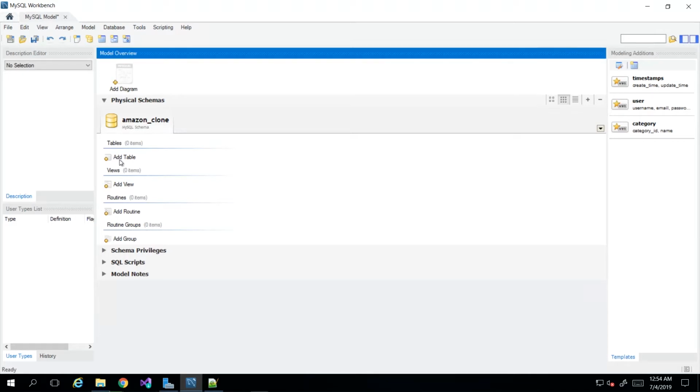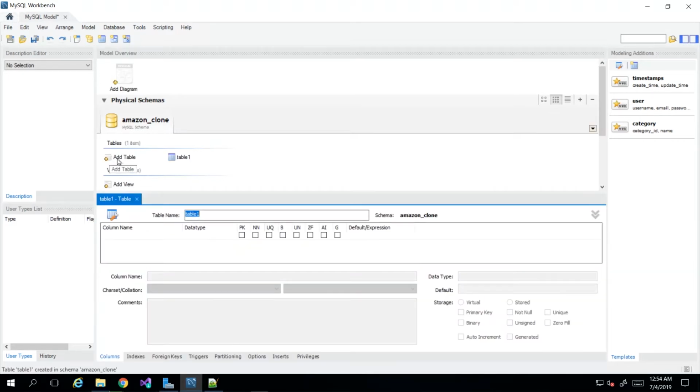So the first table I want to create is customer. So I can just double click on this add table icon here, and it will bring up table 1 by default. And below it will allow me to start editing. So I'm going to call it customers. And firstly, I want an ID column, so it's already generating one for me, ID customers.